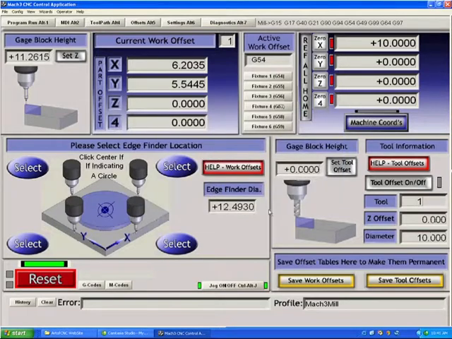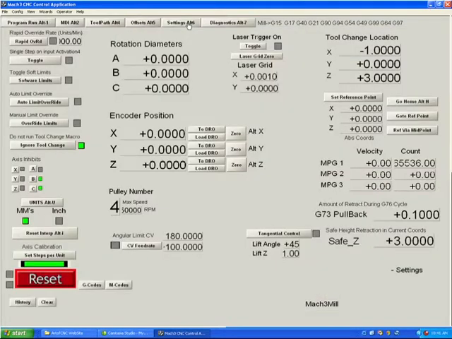And again, we won't get into that until we've gone through showing you what exactly tool tables are and how to use them. The settings screen, which will change very shortly, is used for special jobs like turning on laser triggers to trigger measurement lasers across a grid of XY coordinates.